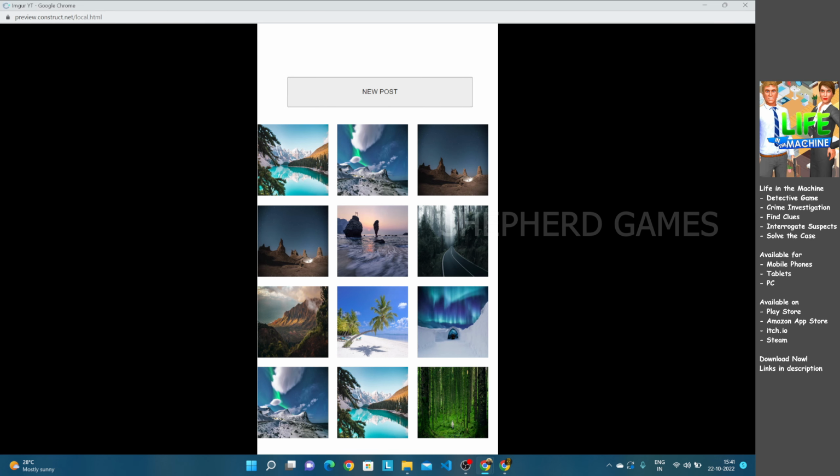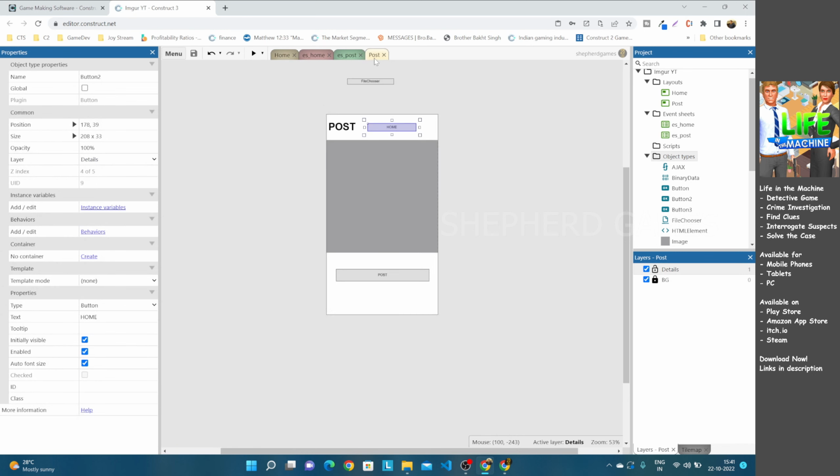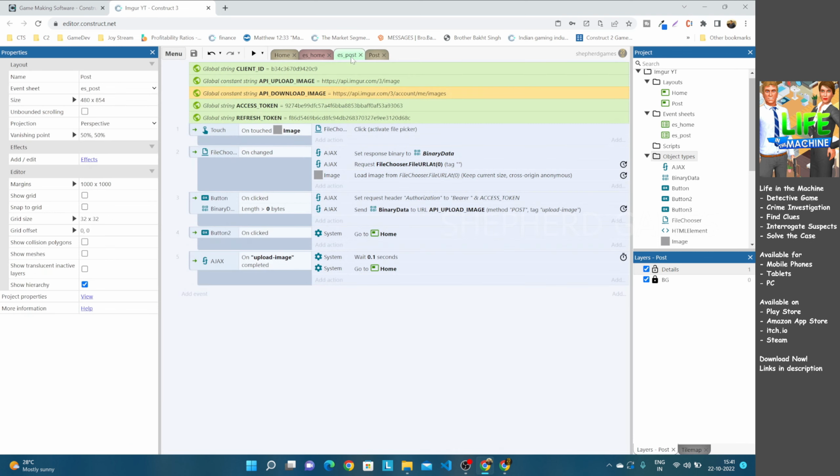All right, I think it's clear now. I'll just recap what we have discussed. First we have set up the post function, where we have set up the file chooser to get the image from the system and load the image in your sprite, and we also set the image in the binary data using Ajax.